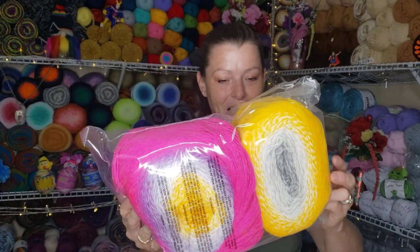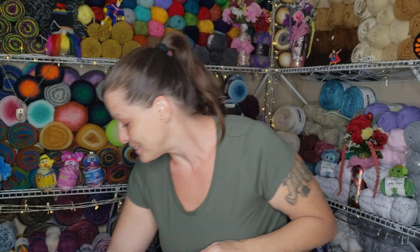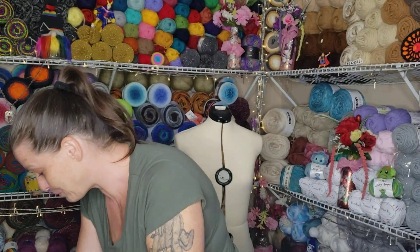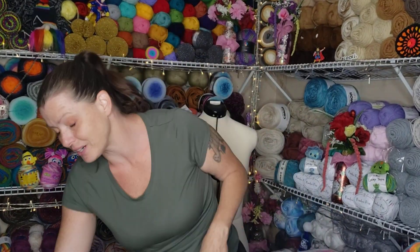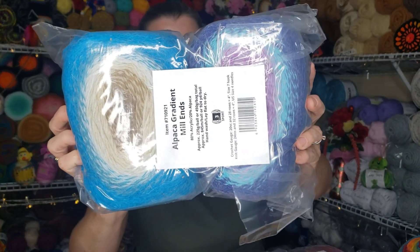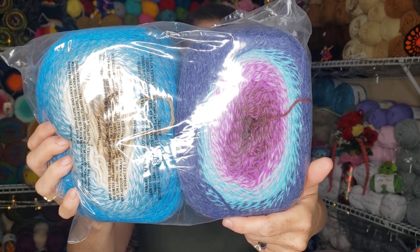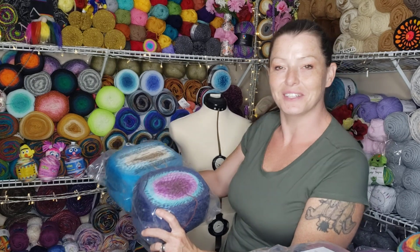Oh my goodness, the colors just keep on coming. Look at that — I didn't get to pick any of these and they gave me such a beautiful variety. Two more packages. I did put up a short — I have some big news coming, so watch for a video this Saturday after I do the giveaway. This is the last pack and I'm really, really digging this color. Look at that — I love when they blend purples and blues together in such a way. It's just so awesome.